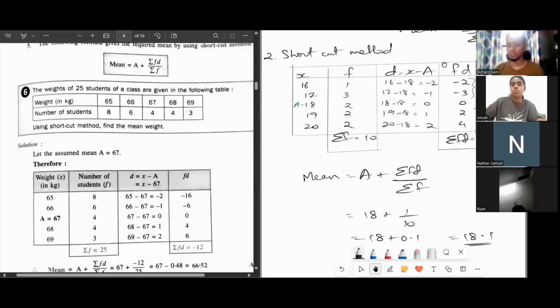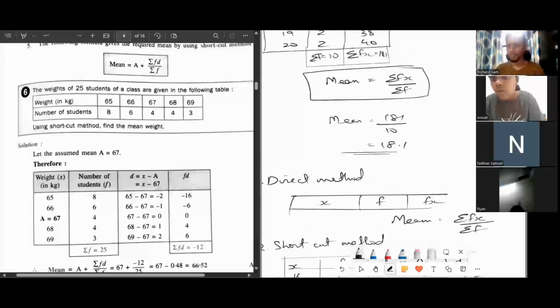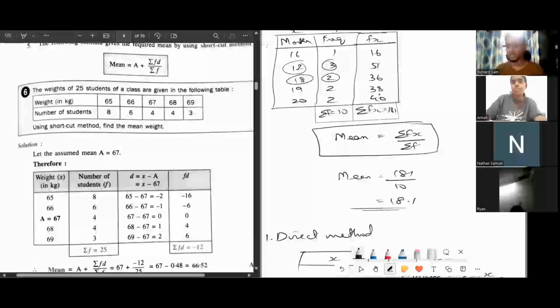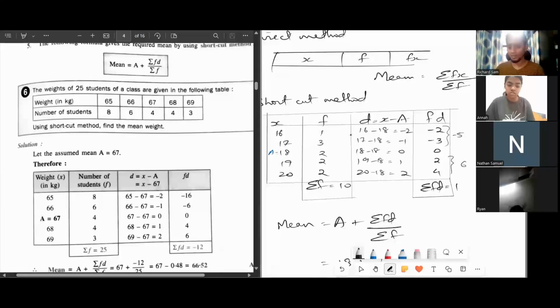Instead of having big numbers, see over here, you had big numbers, 181 you got. When you added all this, you got 181. Adding that took some time. You had to do some addition. Even multiplication must have taken time, like here, 17 into 3. Some multiplications are hard to get. So you don't have big numbers here. You have smaller numbers in this shortcut method. See, all tiny numbers. That's the advantage of the shortcut method.